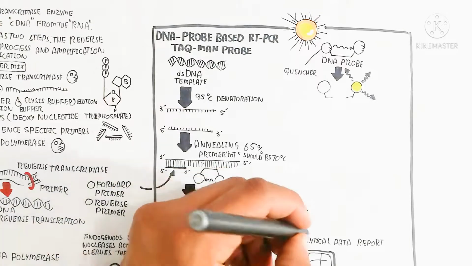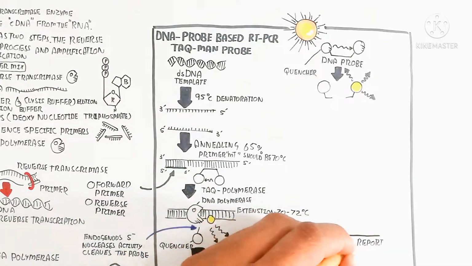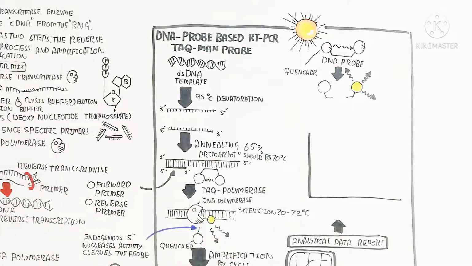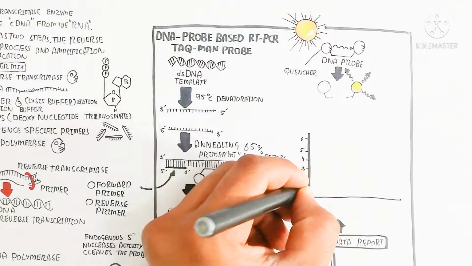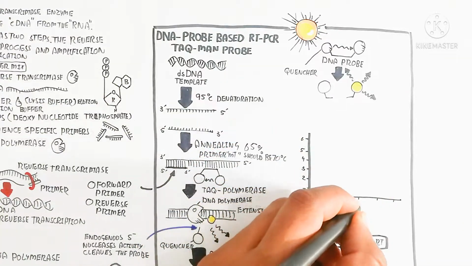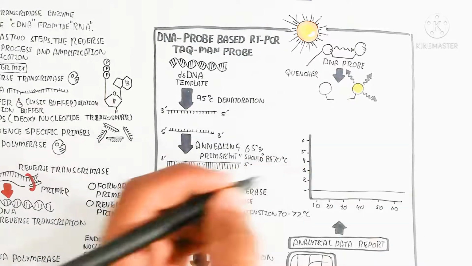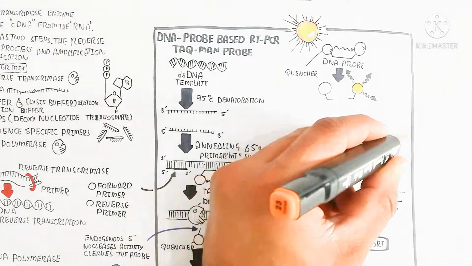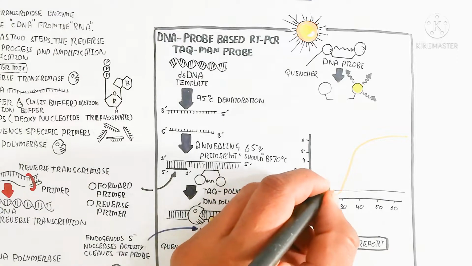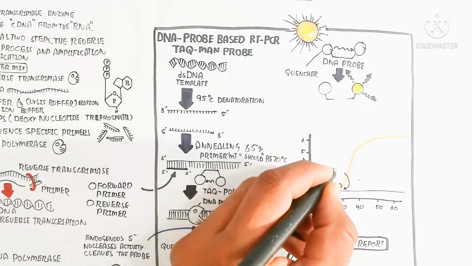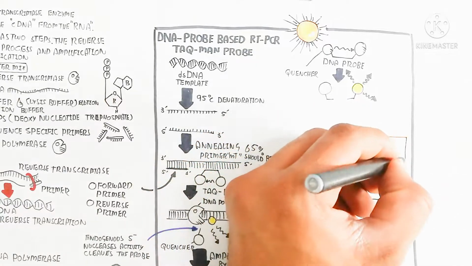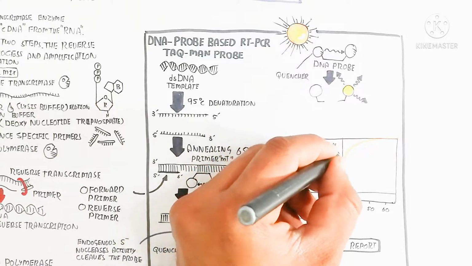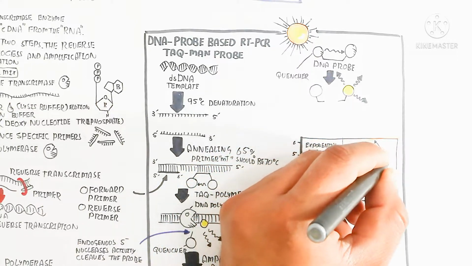So here I am drawing the graph for understanding the analytical data report in the computer machine, which shows the color on the vertical axis, and the cycles begin along the horizontal time axis. Here the threshold is present, and crossing the threshold means going positive, and the Cq value is reached after crossing the threshold, in the exponential phase with color production. The more color produced, the more it means a positive test. And if the non-exponential phase begins, no more color will be produced, so we can end this process and complete it.